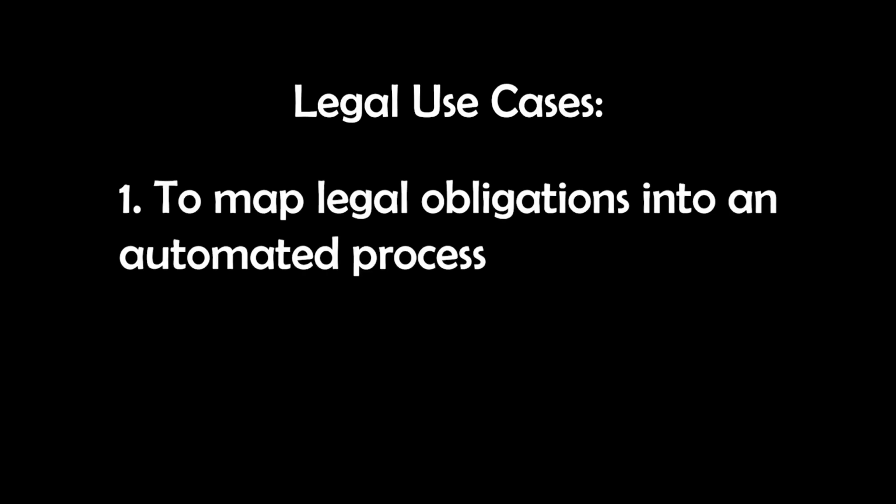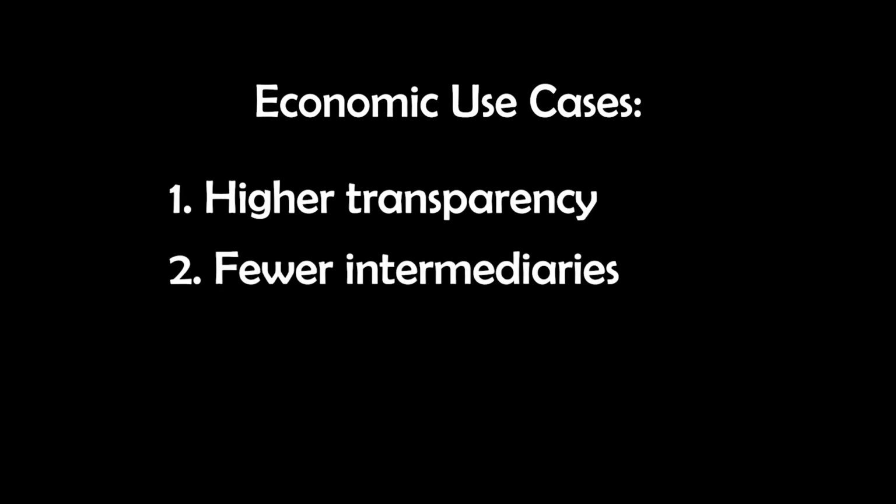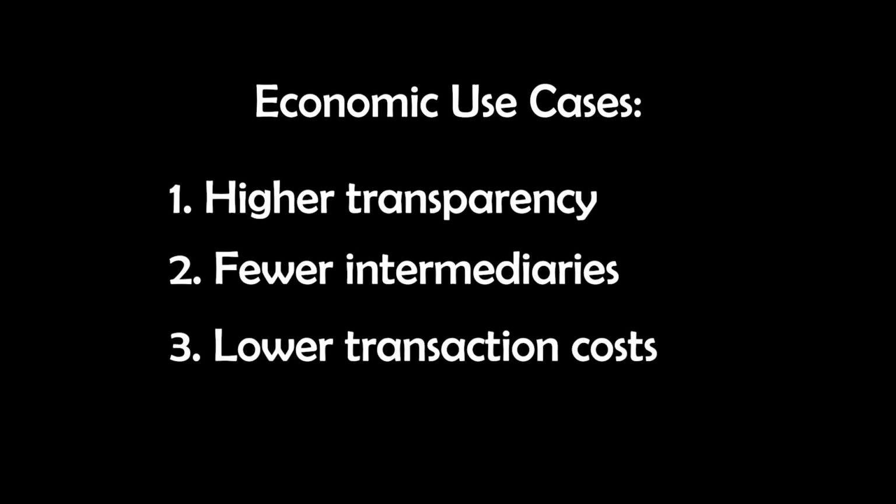Under legal use cases, they can be used to map legal obligations into an automated process, and if implemented correctly, can ensure a higher degree of contractual security. Under the third and final use case, which is economic use cases, they can be used to ensure higher transparency, fewer intermediaries, and lower transaction costs. At least one of the above use cases can apply to the majority of the industries in the economy, such as banking, insurance, education, e-government, telecommunications, real estate, the music business, art, and so on.